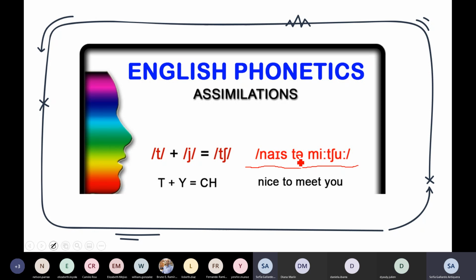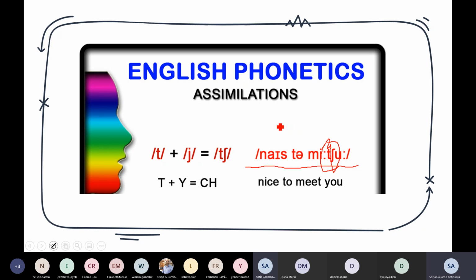In this case, it's like the one that we previously saw. We will change it so it would sound like nice to meet you, or, trying to sound more casual, like nice to meet you. So this phoneme would change. This is a really good example because you can see the change in the phonetic transcription, and you can also see how it would sound when you are speaking.